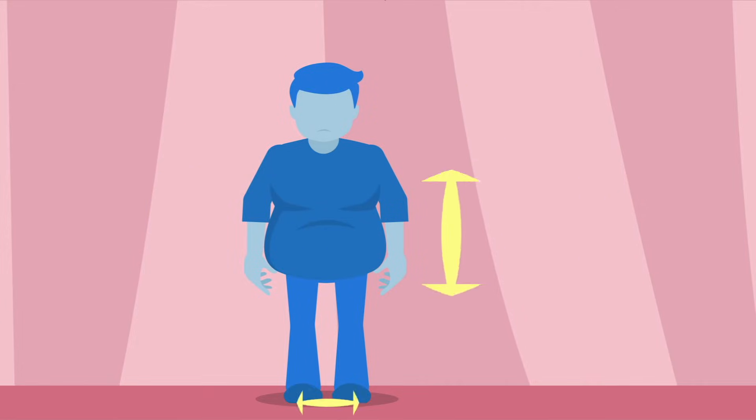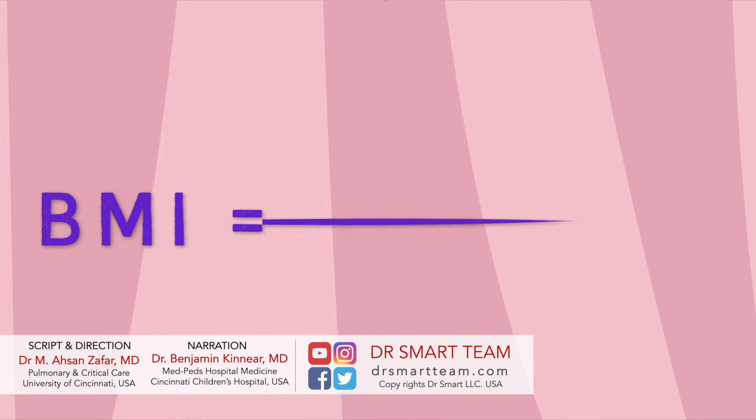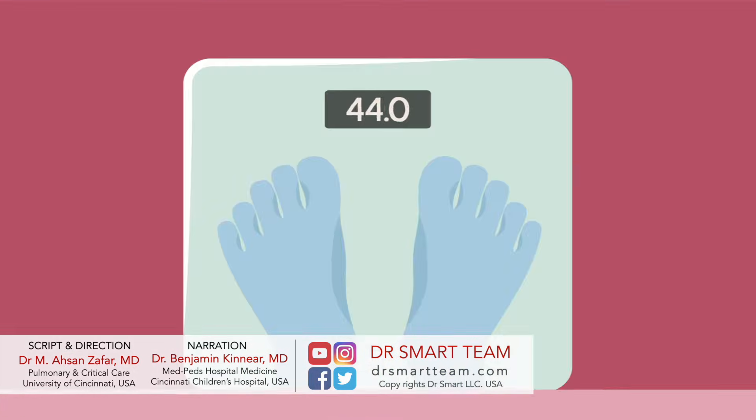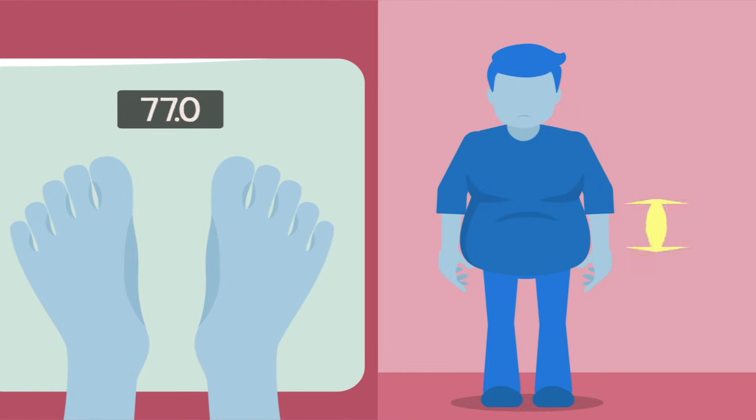First is a BMI, or body mass index. It gives us an idea of how well matched our weight is to our height. It is calculated as weight in kilograms divided by height in meters squared. Now let's make that easy. Check your weight in kilograms, and check your height in meters.